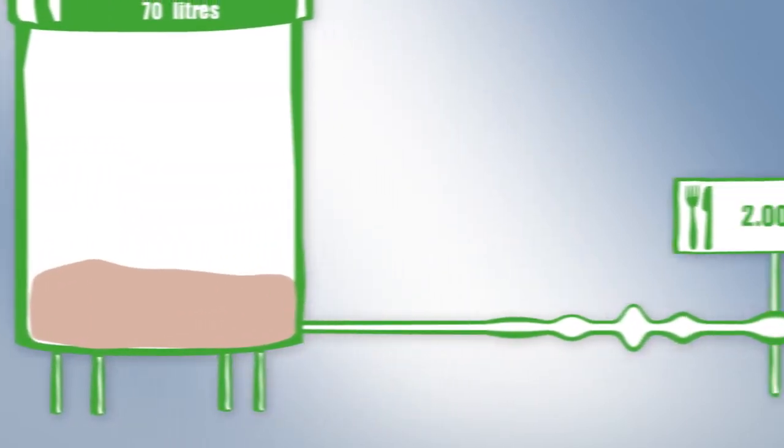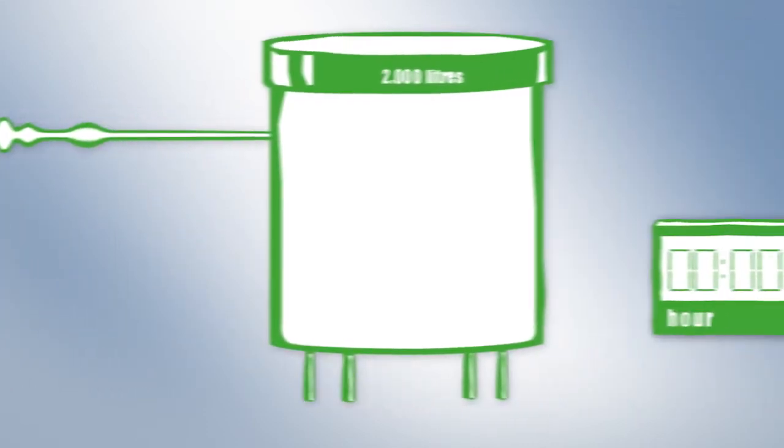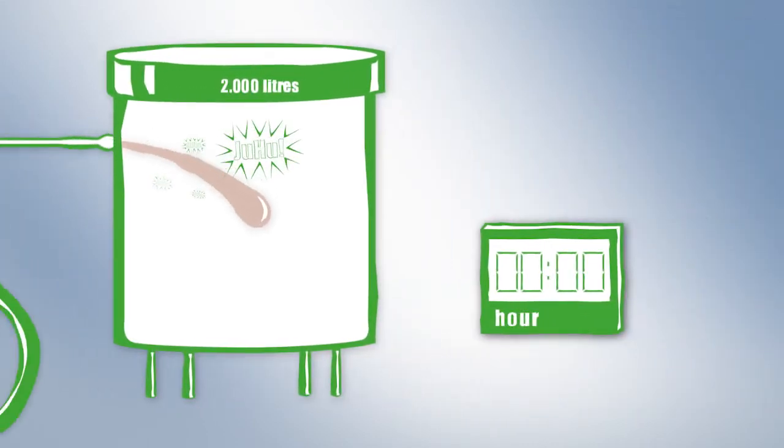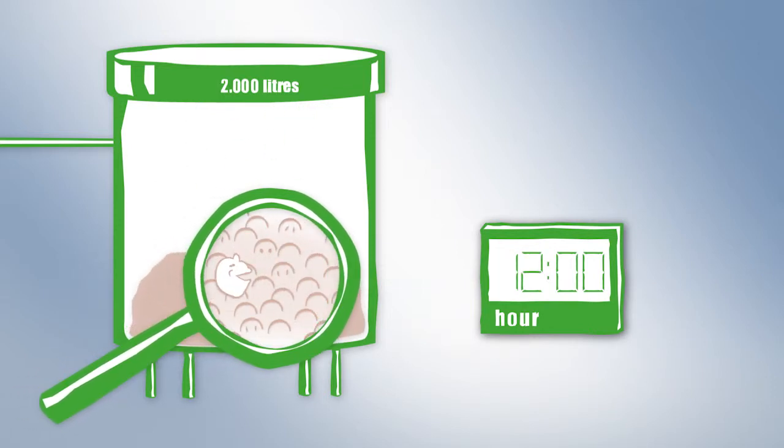When making organic yeast compared to conventional yeasts, no additional growth boosters have to be used. Organic yeast grows simply on the basis of the nutrients contained in the cereals upon which it's fermenting.